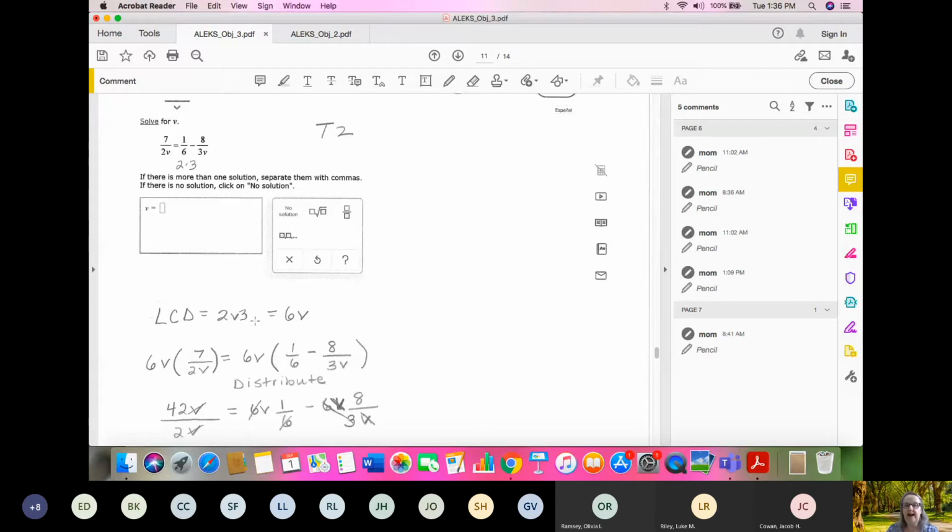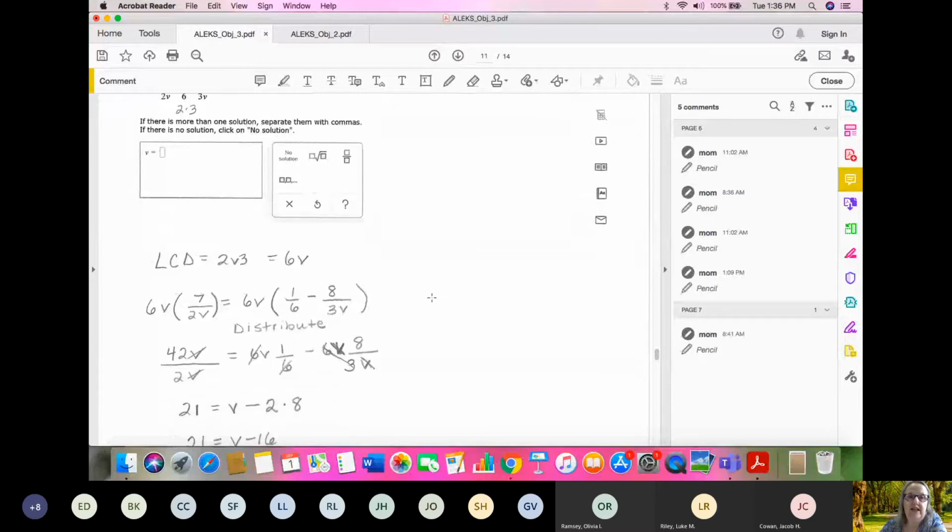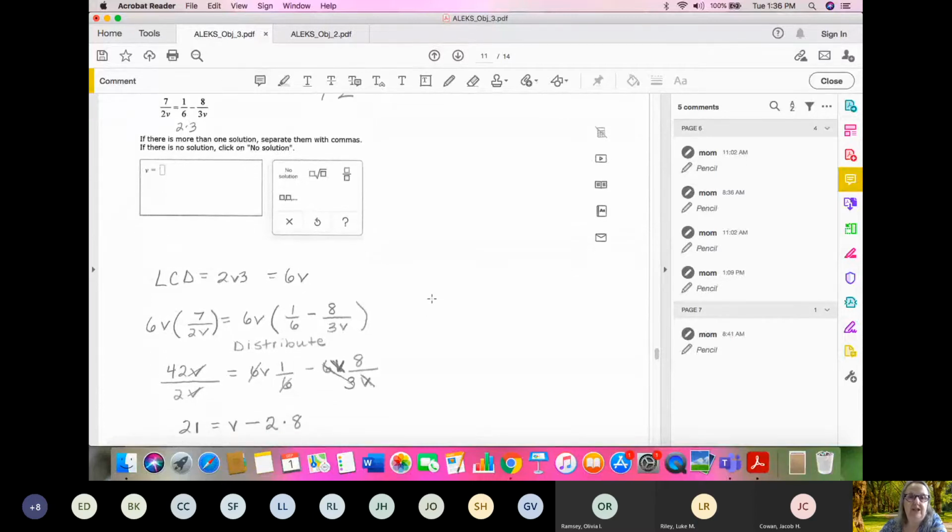Anytime you start adding in factors, in a sense, there's no harm in listing a 2 or a 3 again, but it overcomplicates the problem. And especially if you put in another V here, and you had V times V, you're introducing V squared. So you might not be down to a linear equation at the end of the day. You may be down to something else, making it more complicated, like a quadratic equation. So you really want to understand how to do that, what we just did.